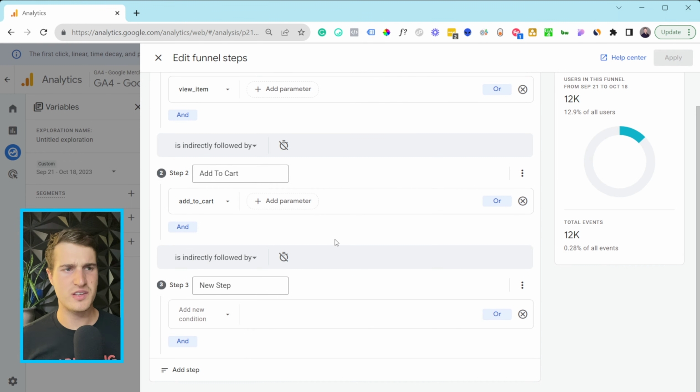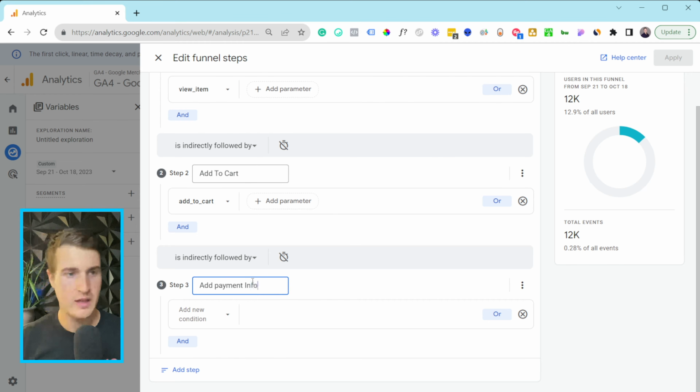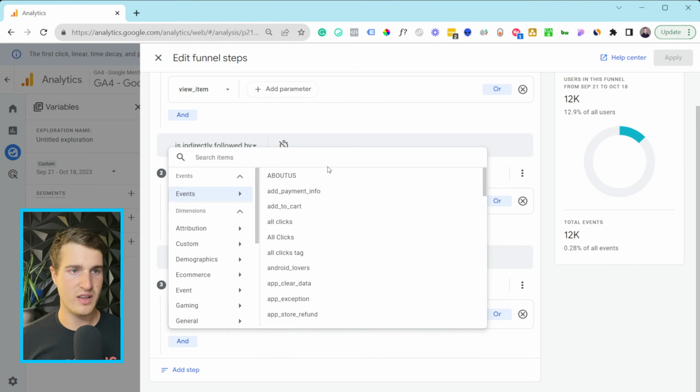Now, I was playing with this earlier before I started to record, and for whatever reason, the begin checkout event is not working here. So I'm actually just going to skip it. But I'm not the one that set up the tracking. I'm assuming maybe something is off, or maybe because this is just a demo store, maybe there's no initiate checkout event. I'm not sure, but usually if you're using a Shopify integration, or if you've set up all the events yourself, you're gonna see it here. So I'm just gonna move it to add payment info just so we can see some data when we're visualizing it. I'm gonna go to advanced right here.